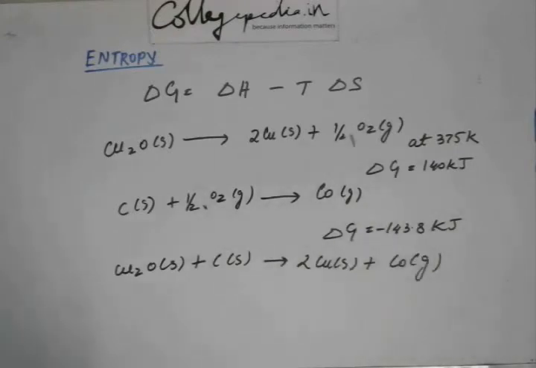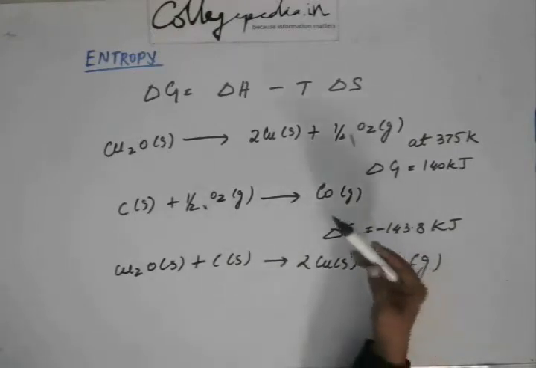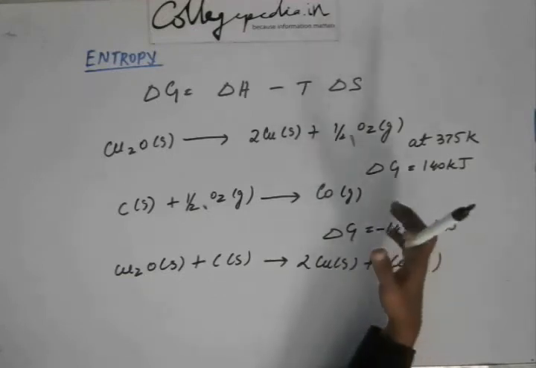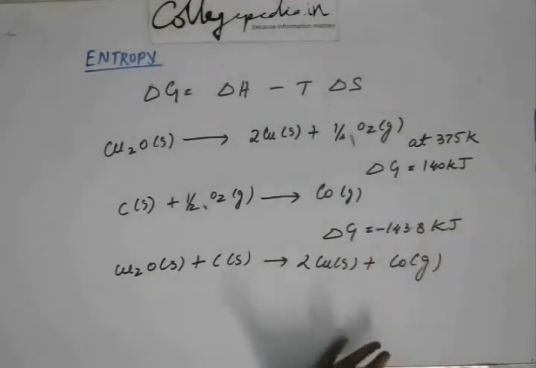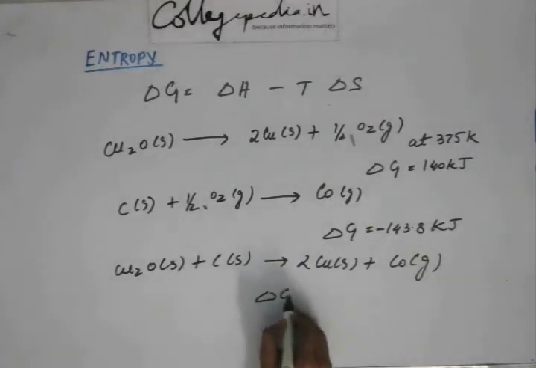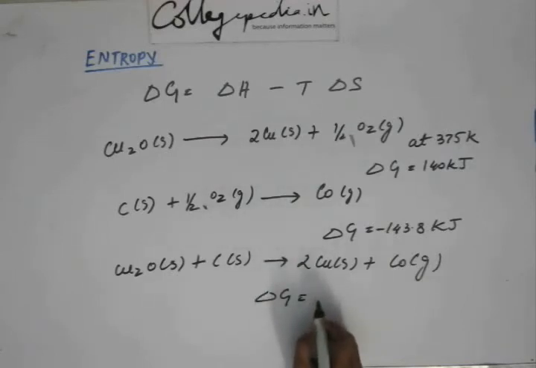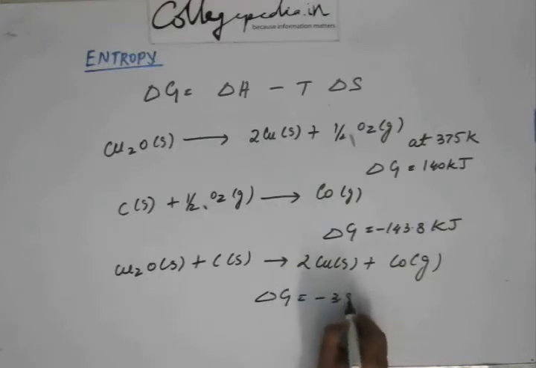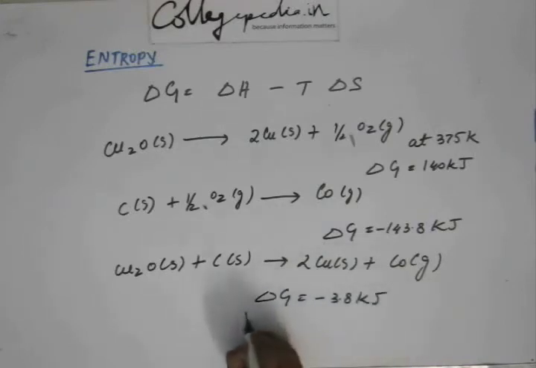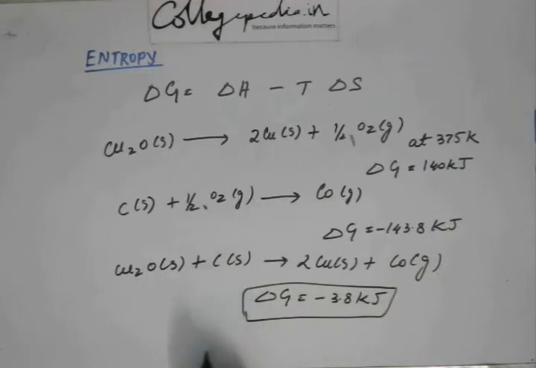Now because delta G is a state function, so when we add a reaction like this, we can also add correspondingly delta G's. So when we are having these two reactions coupled with each other, then the net delta G will be the sum of the individual delta G's, and this time the sum would come out to be minus 3.8 kilojoule. So this is the benefit of coupling. The net reaction will occur, even though the individual reactions are not occurring.